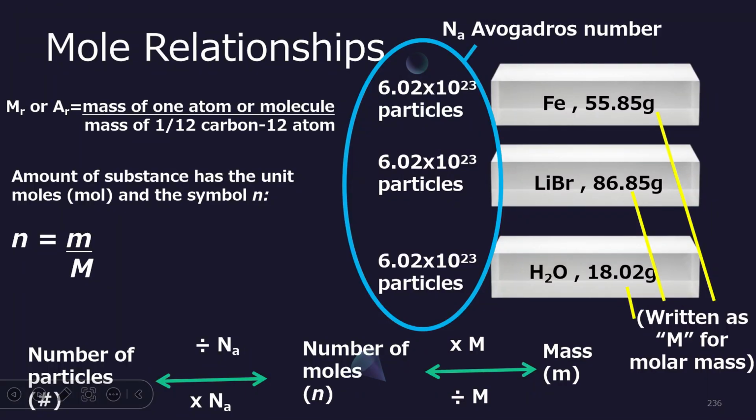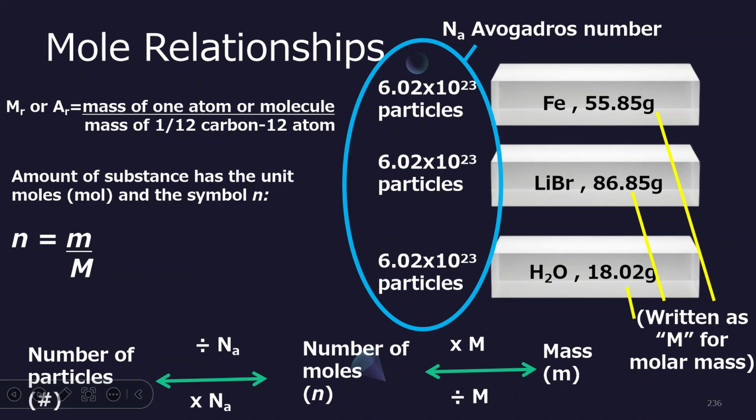All right, next brings us to, I think, one of the most important slides in the whole course. So really important to know everything on this slide. Starting in the top left, this is just what I wrote on the previous slide. It's a reminder of how we get MR and AR, the relative atomic or molecular masses. But we don't actually do that calculation very often, because all the elements' relative atomic masses are written on the periodic table. We can just go look at it there.